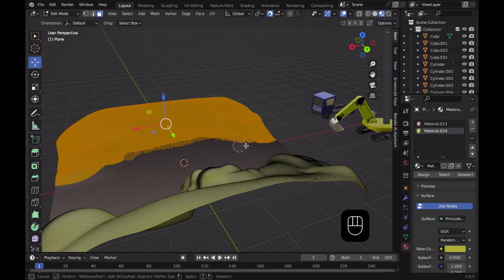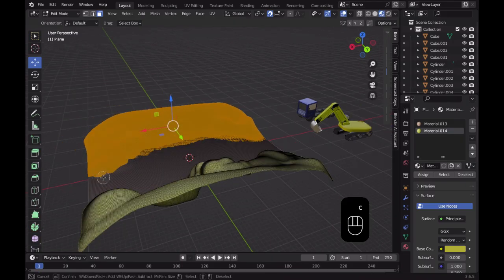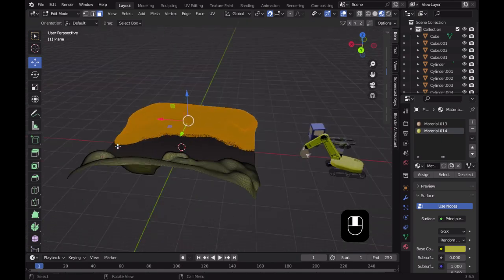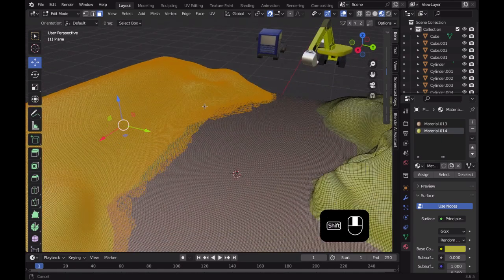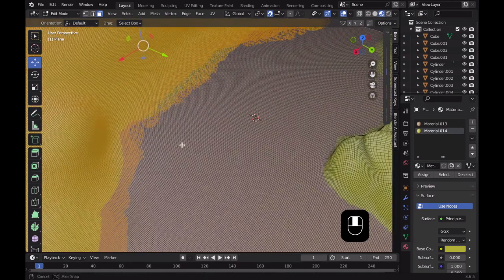Like this, and select the edge off a bit. Wait, that selects the whole thing off. Okay, got it, zoom out a bit more. Okay, I think that's good. Yeah, that's good.